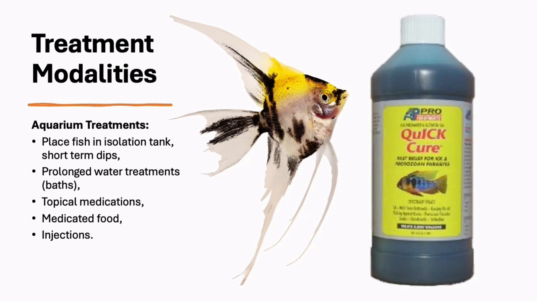If we put the medicine in the water for a long time, meaning we're putting it in and leaving it in, that's called a bath. Another way of treating is to take the fish out into the medicine for a short period of time at the proper solution, and then putting it back into the aquarium as a short-term dip. If the fish has skin lesions, topical medications can be helpful, and then always for bacterial infections, medicated food is appropriate because we get the antibiotic directly into the fish when we feed it in the food. However, if the fish is too sick, it might not even be eating, in which case an injection of antibiotics might be the way to go.